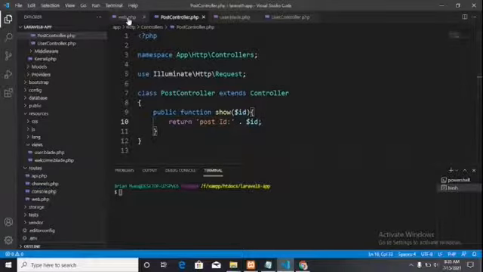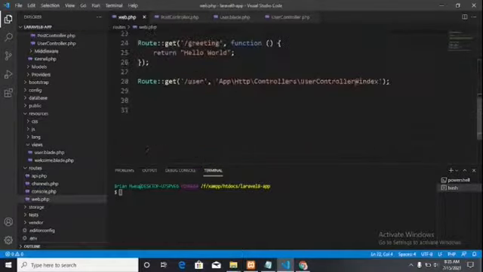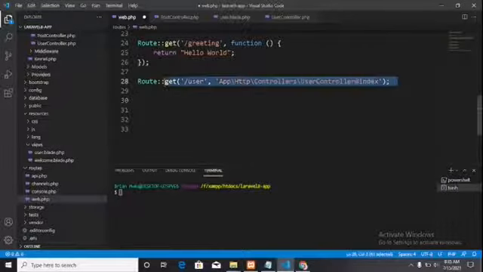Now let's go back, because we are dealing with the routing. So remember, we are looking at route with parameter. So what is route with parameter? Now route with parameter is what I'm going to give so as to reference the post ID. So what I'm going to do here is that, let me just copy this particular route, since I already made it.